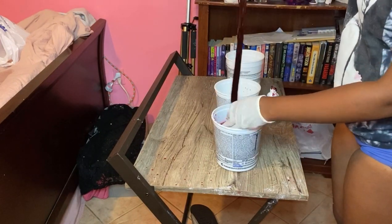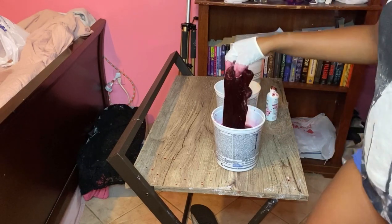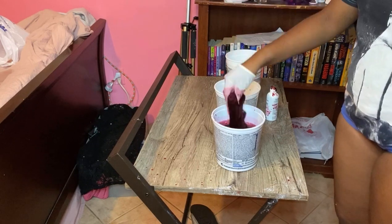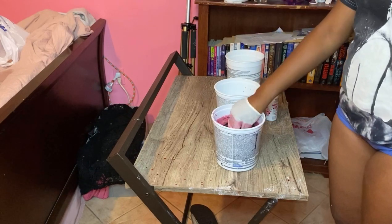So I started off by putting the first bundle in the first container. I was going for a really dark burgundy color. So as you can see, when I first put it in, it was still very light. So I decided to leave it in there for an hour or two.